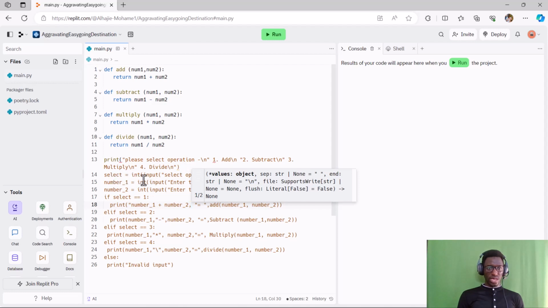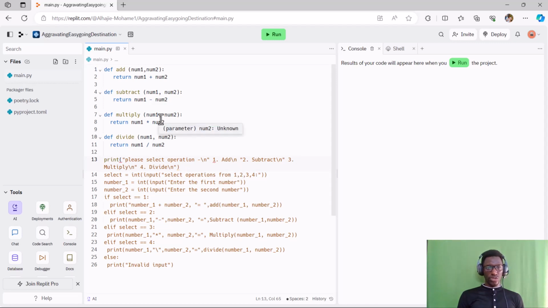So you select an input, you can choose any number which is an integer. Input your integer from the four operations given.